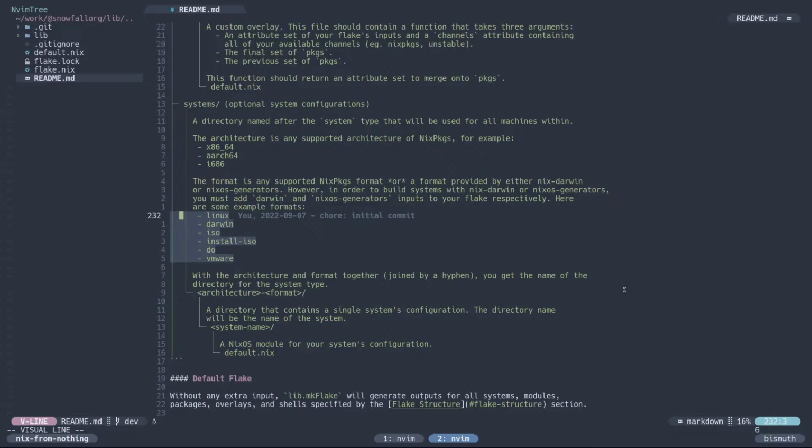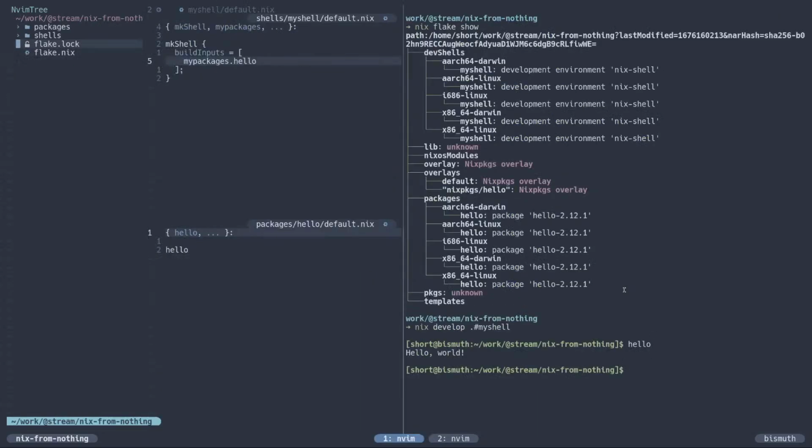Including things like NixOS modules we can create just the same way, and those will be automatically included in the systems we specify. So next time, look forward to that. And if I can make it happen, I would really love to walk through installing NixOS using this flake that we're actually working on here, where we would specify our systems, our modules, and then we can build an installer image with that, build our own custom image, and then we can use that to install NixOS on another system and then customize it.